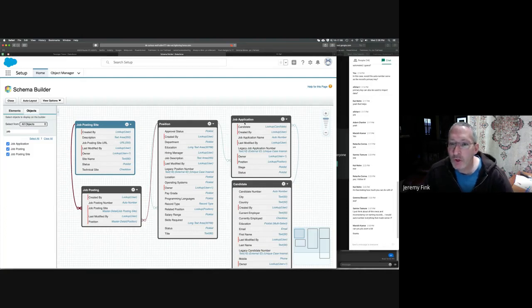And if you look up here, because position is the master and job application is the detail, in database parlance, parent and child, the position field is populated, but it gets its information from position. Where is it? It should be position over here on the position object.